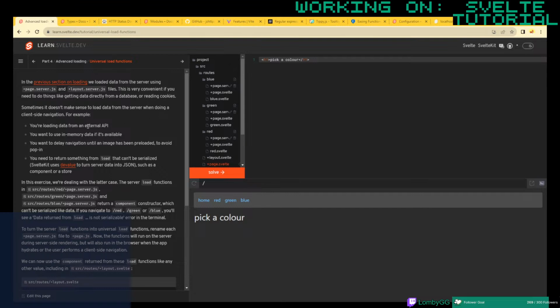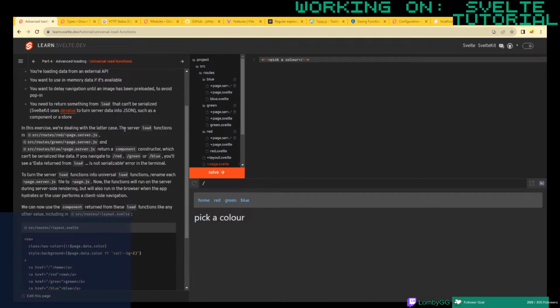For example, when you're loading data from an external API, or you want to use in-memory data if it's available, you want to delay navigation until an image has been preloaded, which avoids pop-in, or you need to return something from load that can't be serialized, such as a component or a store. In this exercise, we're dealing with the latter case.